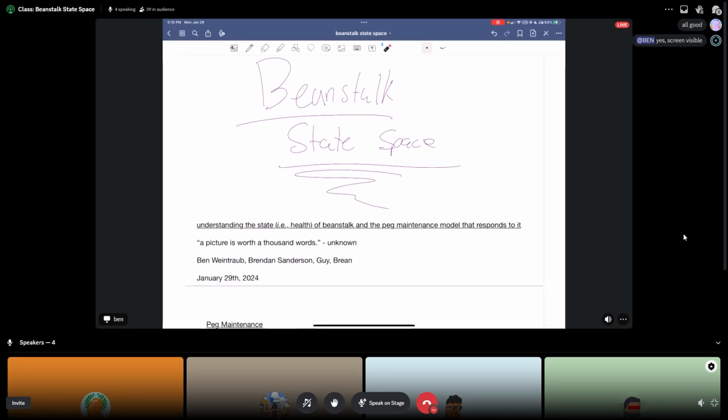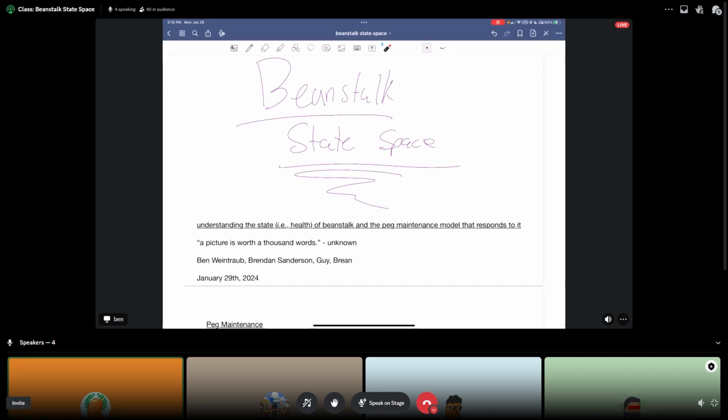So, what are we doing here? There's a lot of outstanding RFCs, and they propose a variety of upgrades to Beanstalk, which, in my opinion, is the largest upgrade to the peg maintenance model since it has gone live, in the sense that it adds a whole new dimension to what it means for Beanstalk to maintain peg. And that is worth discussion.